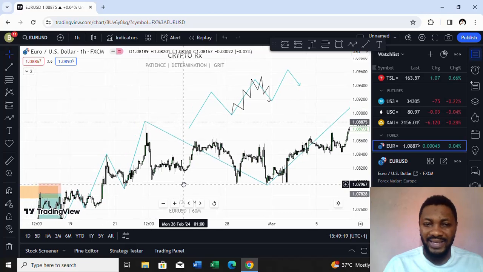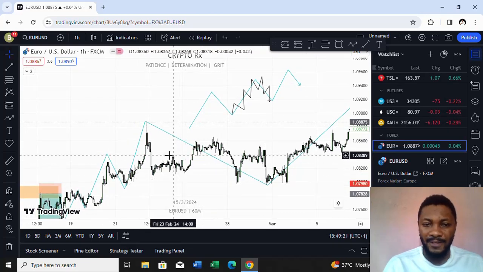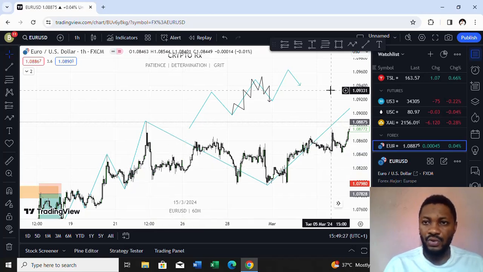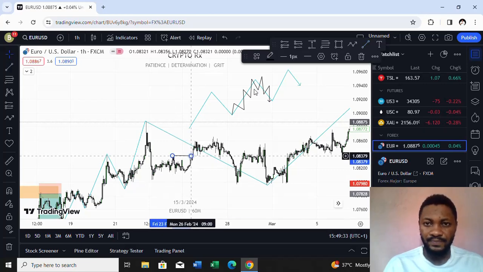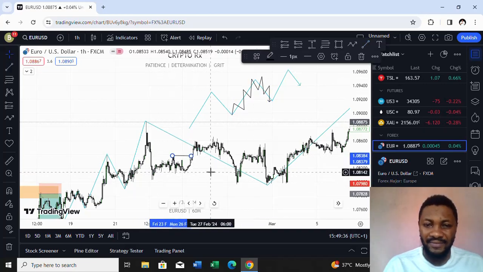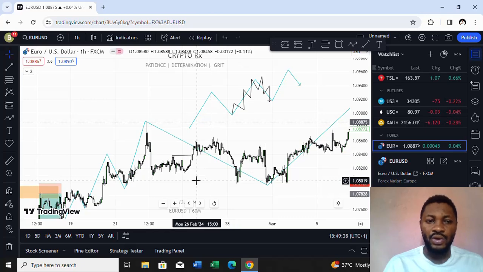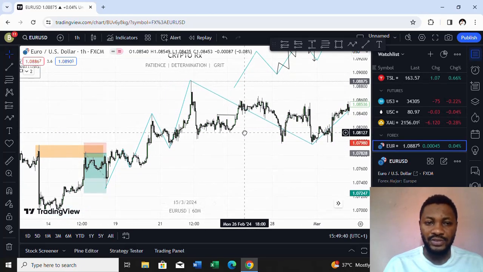So in this particular case, we won't come and mark here. See, the market moves up, came down. We won't come and mark here as a break of structure. This place, we won't come and mark here as a break of structure on this time frame. It is not a break of structure on this time frame. Do you get me? So let's now mark all the break of structures as we are coming.